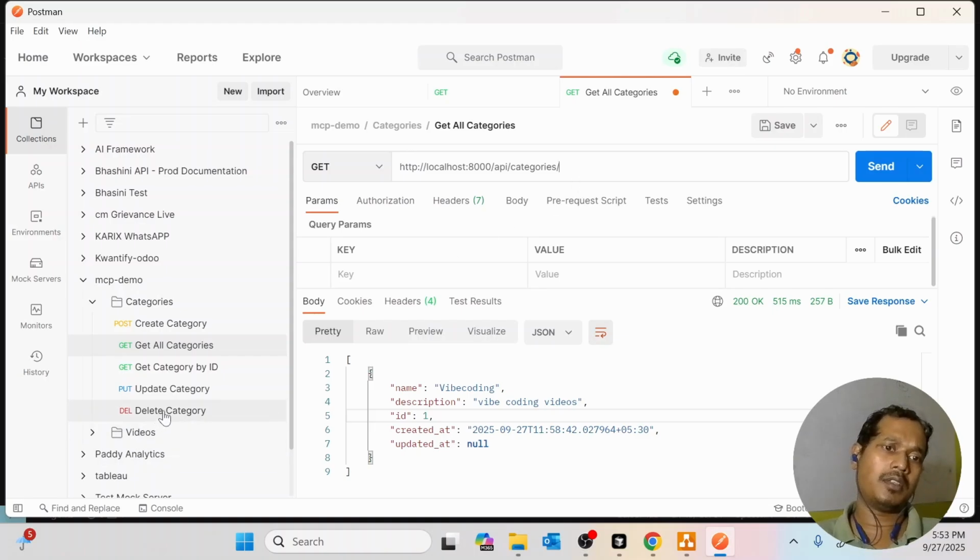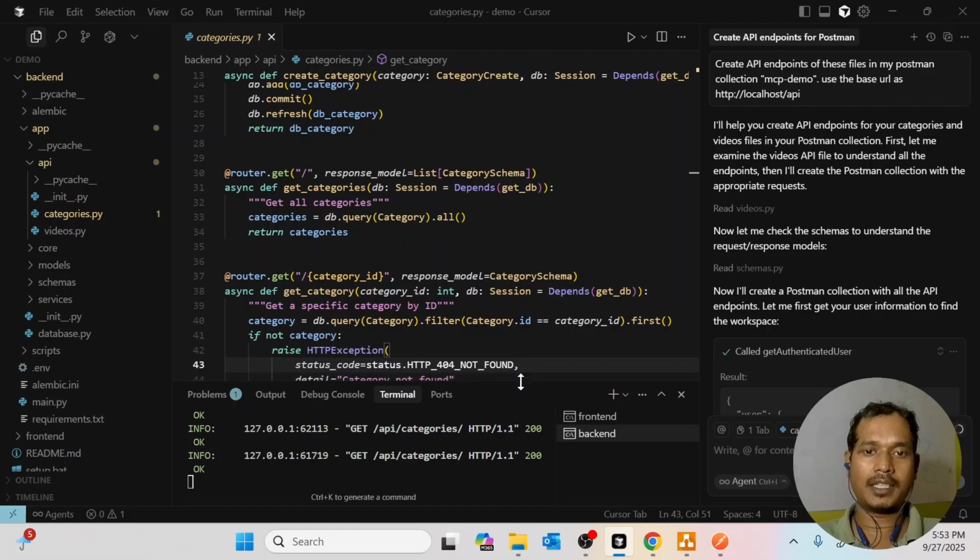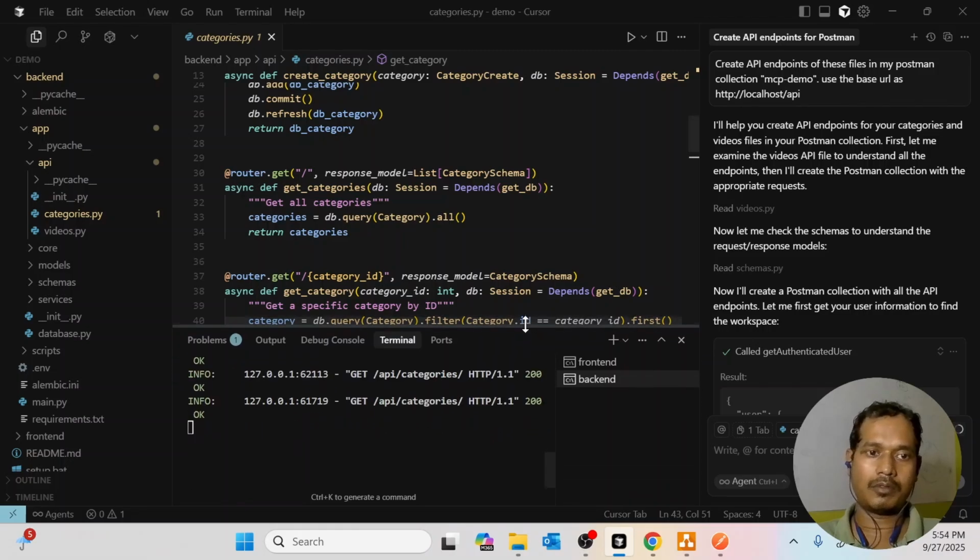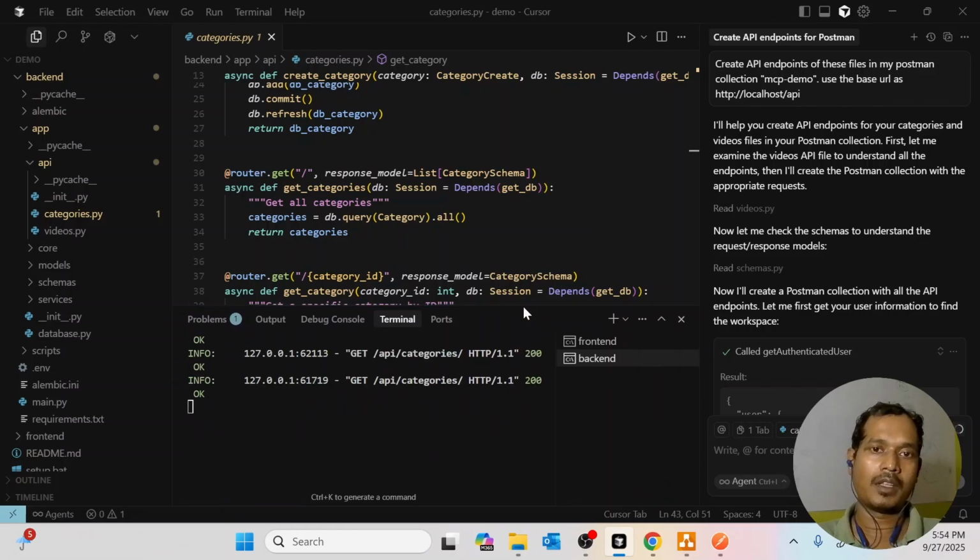But I know all the API endpoints are created by creating a collection in my workspace. So this is the power of the MCP server. Please use this tool. I think this will help while you do vibe coding, and let me know if you have any issues while installing this particular server.